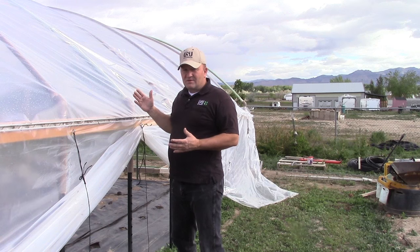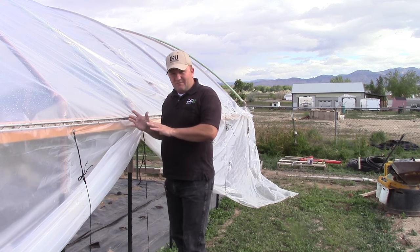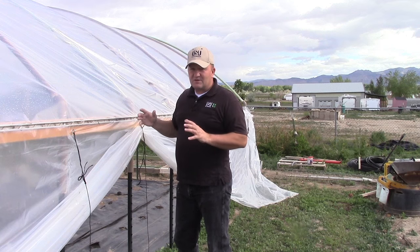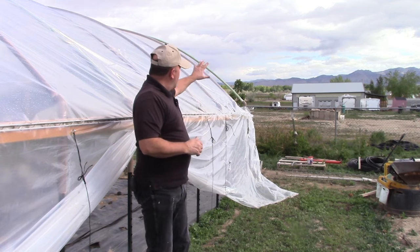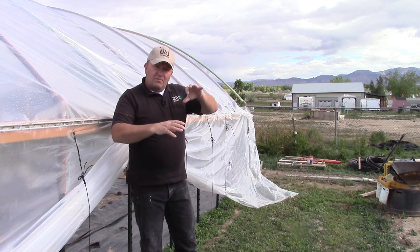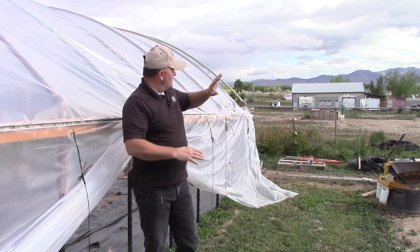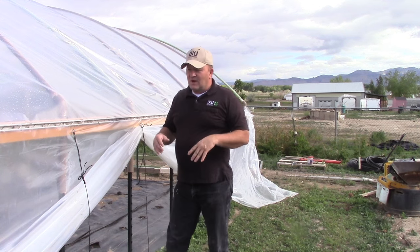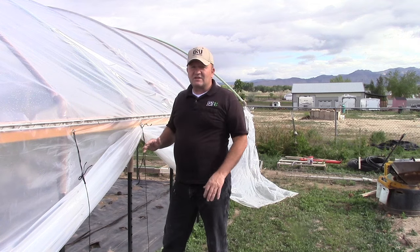Because I had the west side closed, it hit the end wall and actually kind of tore apart my end wall. I had to reconstruct it. This is the least amount of damage I've had with a windstorm like that — I've had whole high tunnels blasted apart before. The neighbors had a doghouse with big rocks on plywood, and it lifted the plywood off and stripped up drip tape that was semi-buried, laying it straight across the neighbor's yard. It was a pretty powerful wind. I'm pleased I didn't sustain more damage, but you need to be paying attention to wind direction when you do your ventilation.